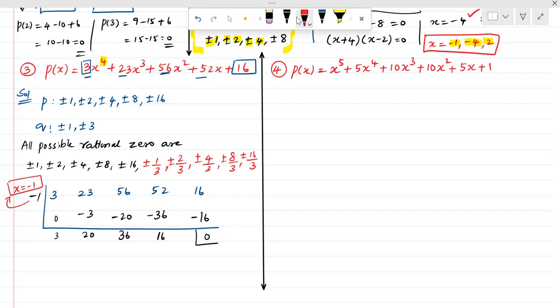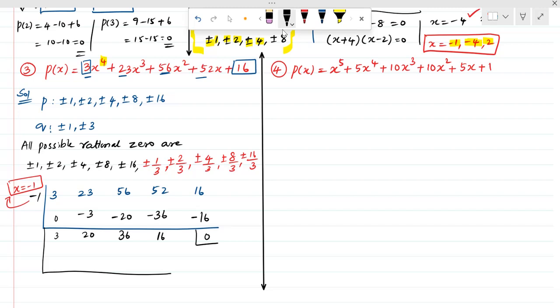One of the zeros. Now this is x power 4, and this is reduced to x power 3. Now I have to do one more step to reduce it to x square. Then we will do it as usual by factoring x square. Now x power 3 is there, so I go with the same thing again.